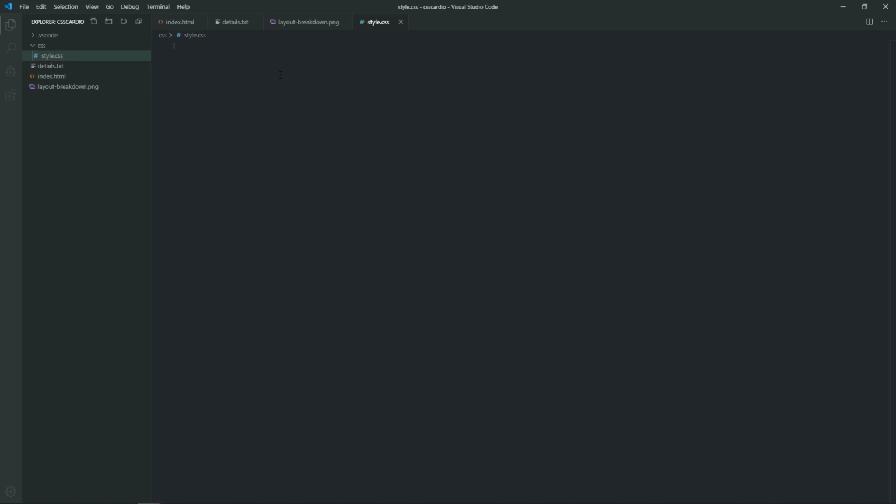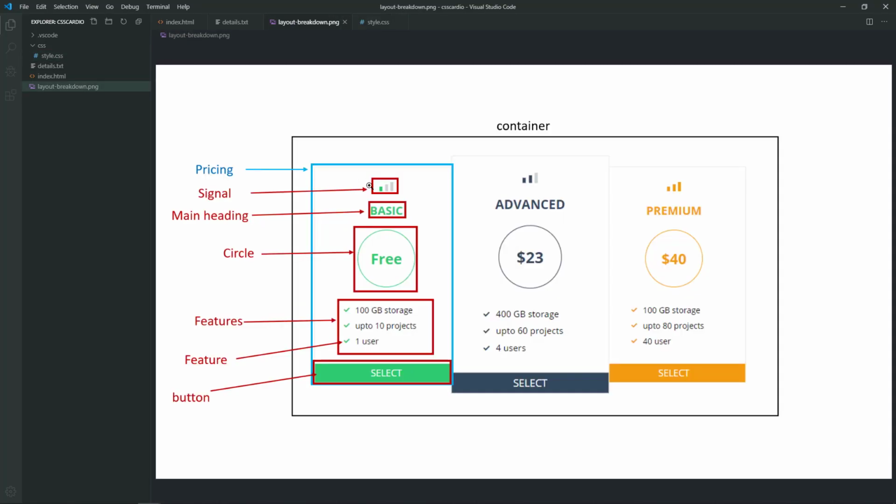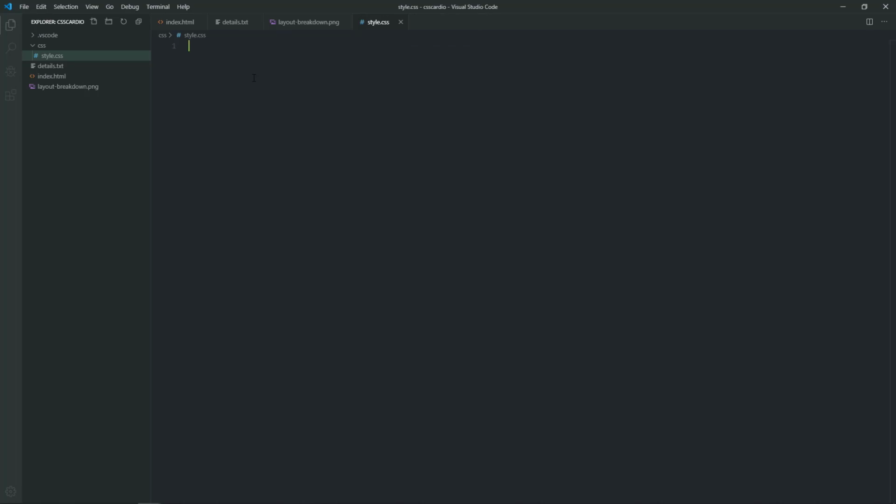So the first thing that I usually do is to make things more realistic and more consistent. If you have an idea about the project, you know what type of colors you are going to use, like color types, there are so many, and color codes. For example, in this one we have three main colors, like the green one and brown, and then this one bluish. So I identify these colors in any of my projects and I list them down in the root pseudo class.